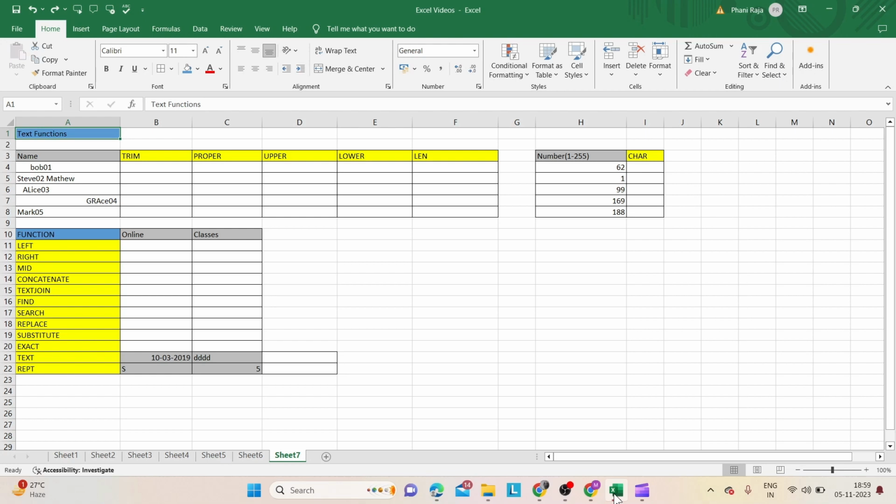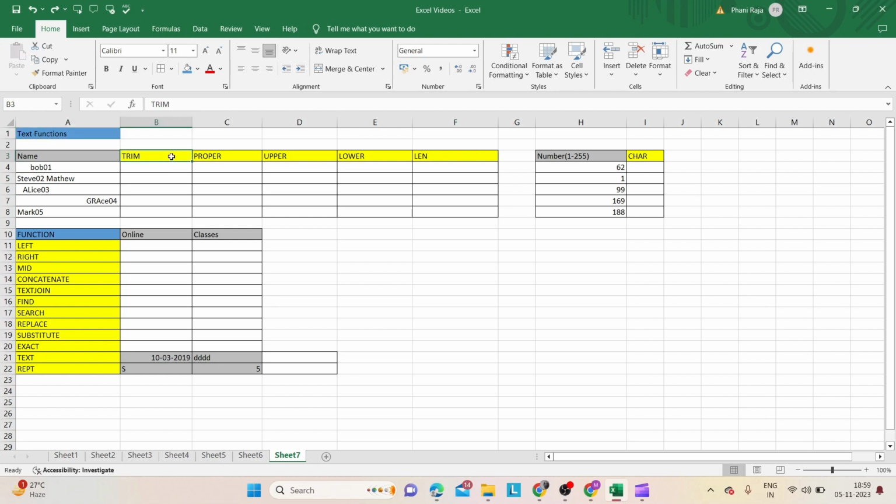In this session of Microsoft Excel, we are going to understand how to use text functions, part 1, in Microsoft Excel. First of all, let us know what text functions in Excel are. Text functions are functions that allow us to manipulate and analyze text data in cells. The different types of text functions are trim, proper, upper, lower, etc. In this video, we will cover 10 functions and continue the others in the next video.